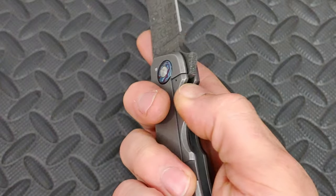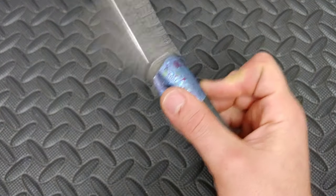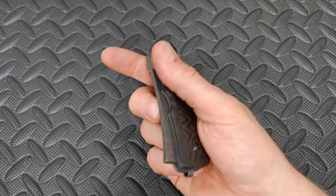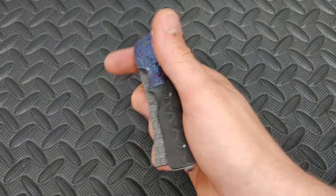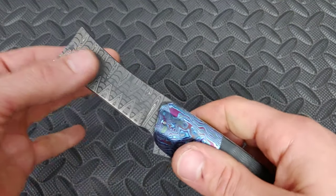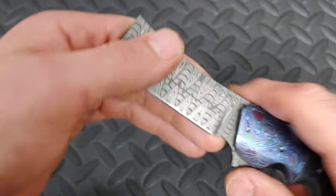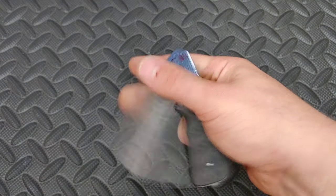This thing is ridiculously smooth. You can do the push button — it has jimping that works very nicely — or the light switch, which is probably my preferred method, next to the middle finger flick. It's very easy to middle finger flick using this little space here because of the grippiness, and there's actually a little shelf in the ladder damascus that I use to bang it out.